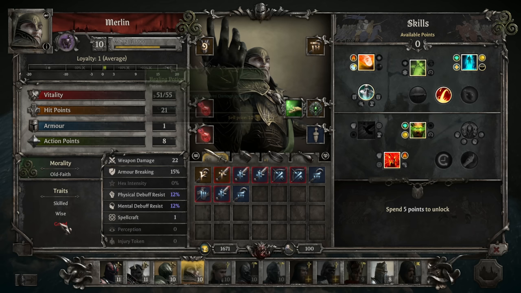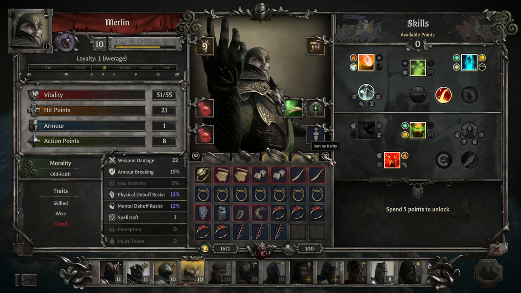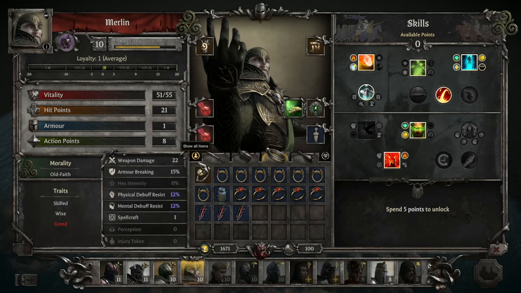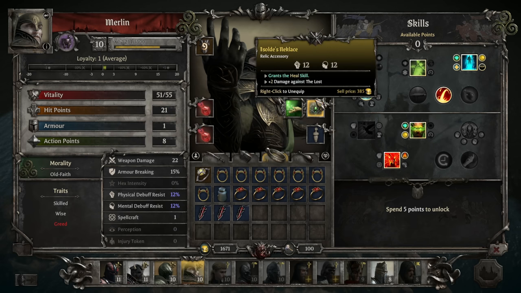And lastly, Merlin. So he's got greed. I can't fill this with a relic slot or with a relic thing, which sucks big time. All I can do is replace the heal with this bone wall skill. I'm not about to do that. So we'll keep the heal.